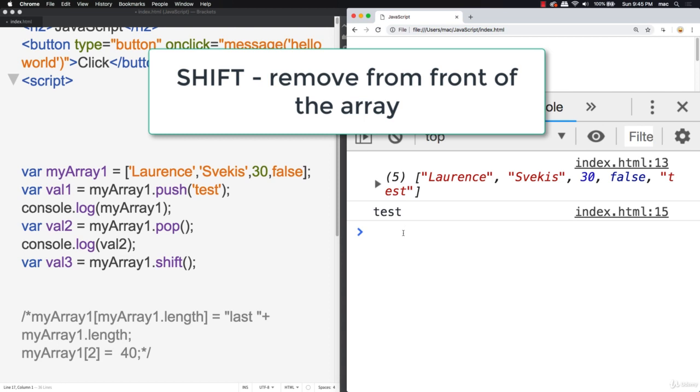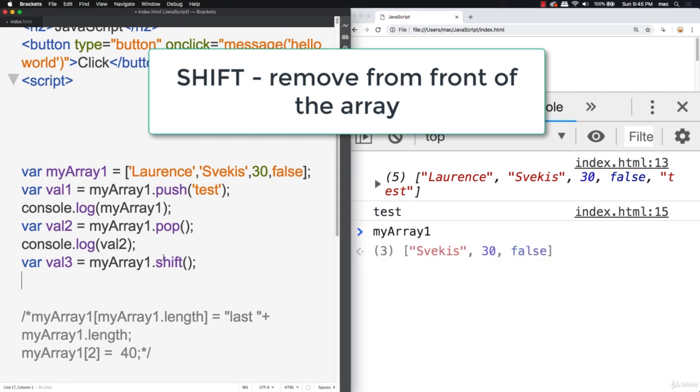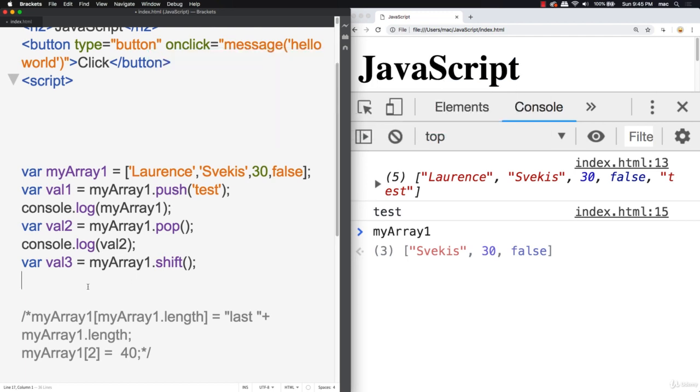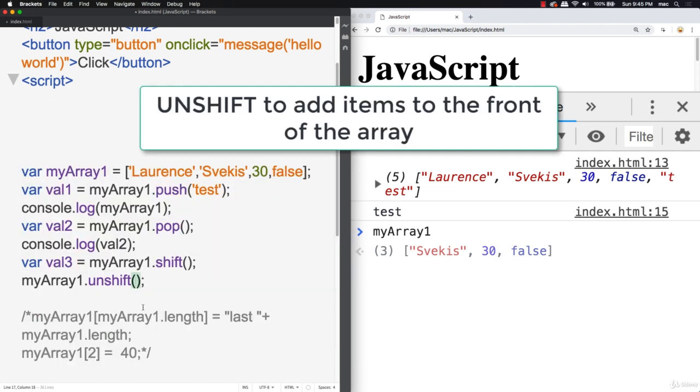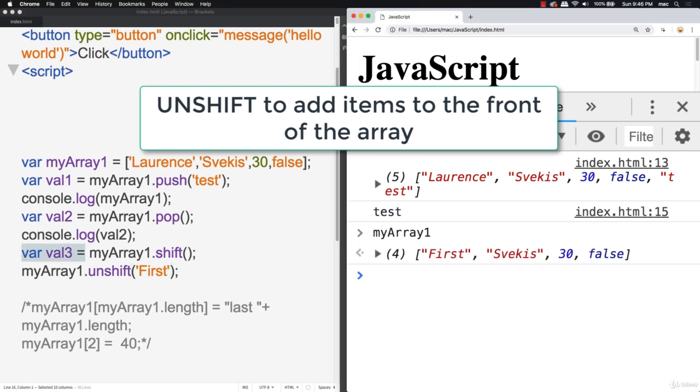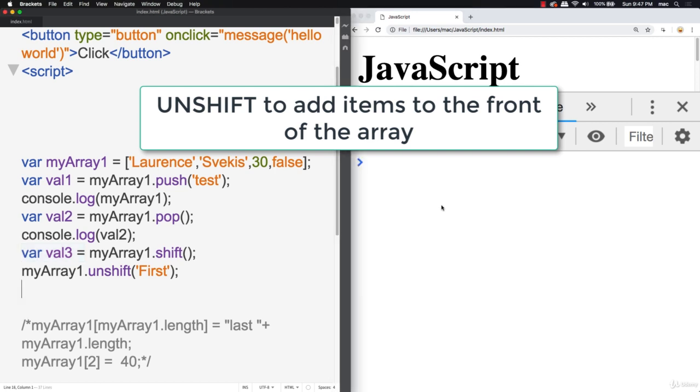Let's try that, and now let's take a look at our array, and we've removed that first item with shift. And I know it's not as much fun as saying push and pop. There's also another one as well: what if we wanted to add it to the front of the array? That's an option as well. That one is unshift, so the opposite of shift is unshift, and let's just type in first here. So we're going to add that in, refresh, and we can see that first is now added to the front of the array. And there really is a ton of things that you can do with the array methods.